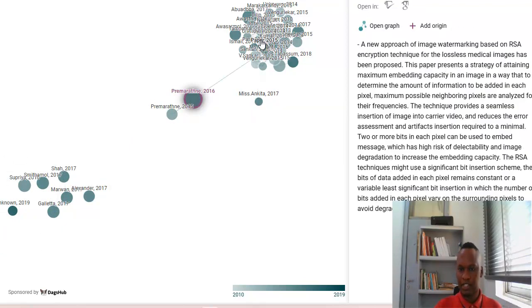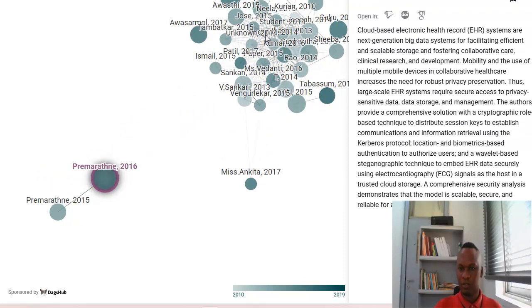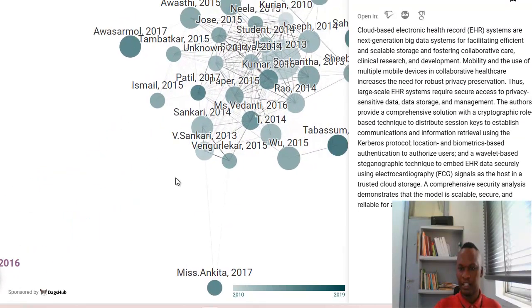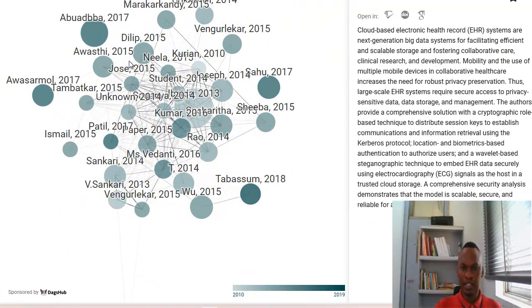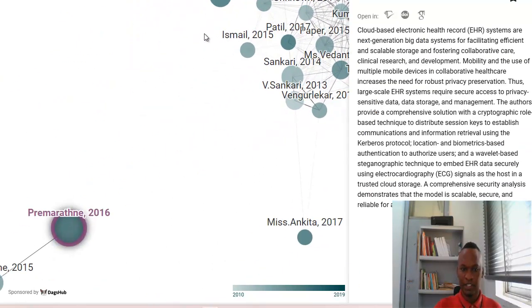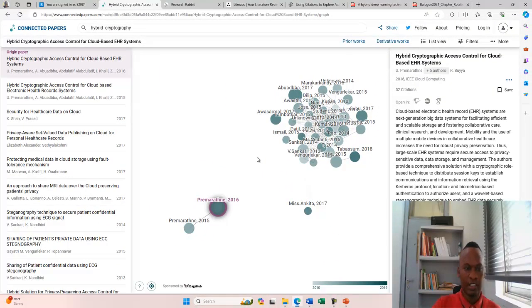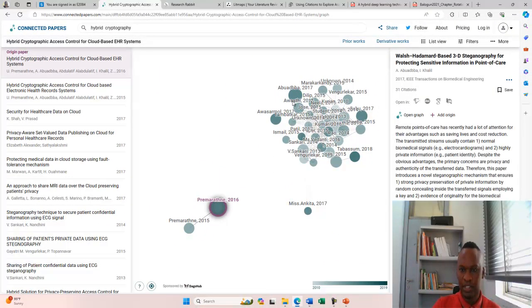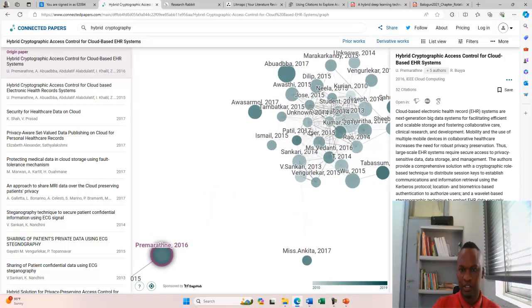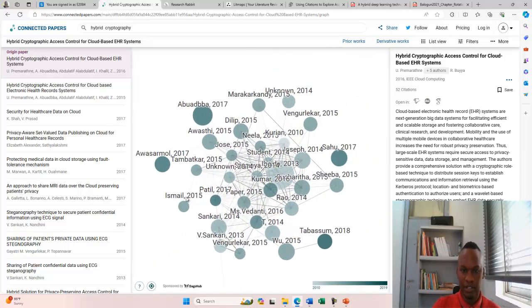This was published in 2017. This was published in 2015, etc. So I can see that with this, it has created literature that are related to my search keywords.